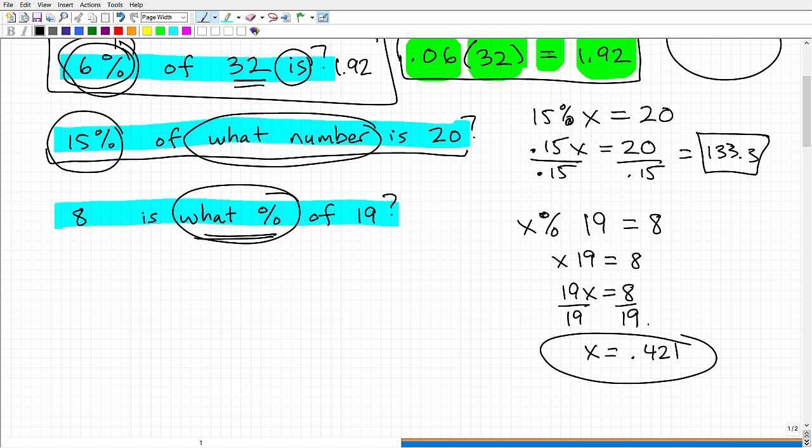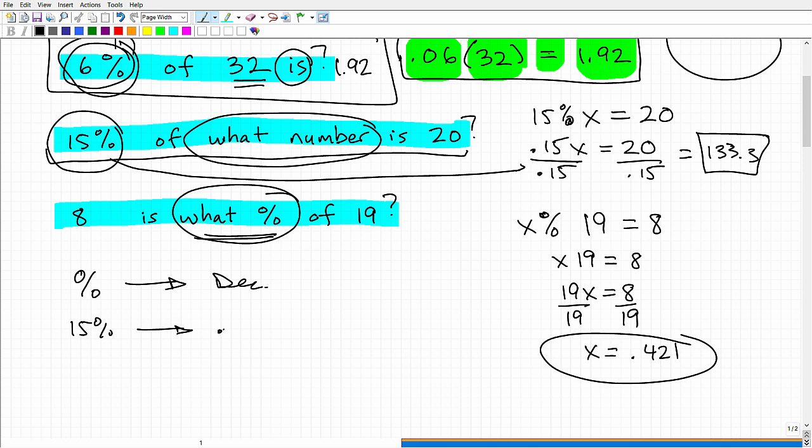Almost our answer, okay? So if you notice here, when we have the percent, remember we turned it into a decimal. So in this case, like for 15%, we turn it into the decimal 0.15. So let's just review real quick. From percent to decimal, I moved the decimal point over 2 places to the left, right? So 15% is the same thing as 0.15, for example. So I have 15.0%. I move the decimal point 2 places to the left.